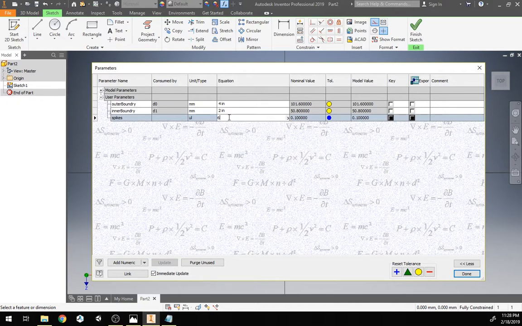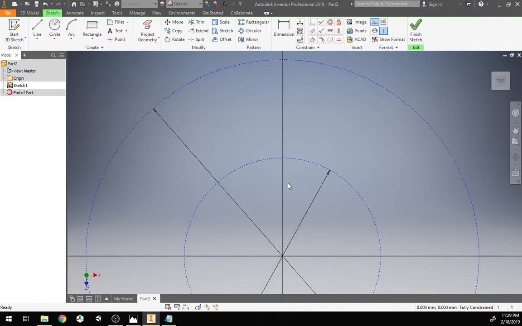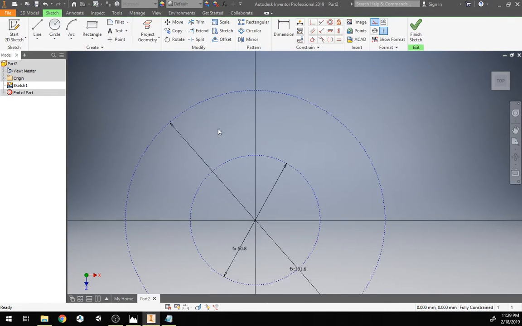And then let's just say 6. Okay, so 6 UL. We'll go ahead and click OK on that. The reason we're doing that now is because we're going to design one spike of the snowflake, and then we're going to replicate it in a circular pattern. Okay, and so we're going to need to know our boundaries for that.